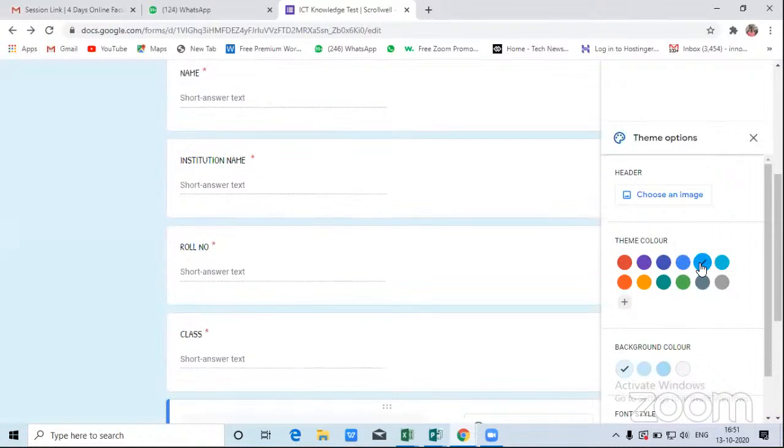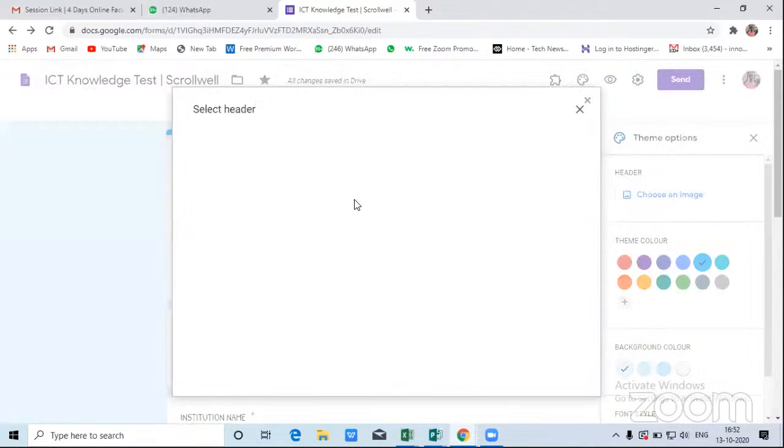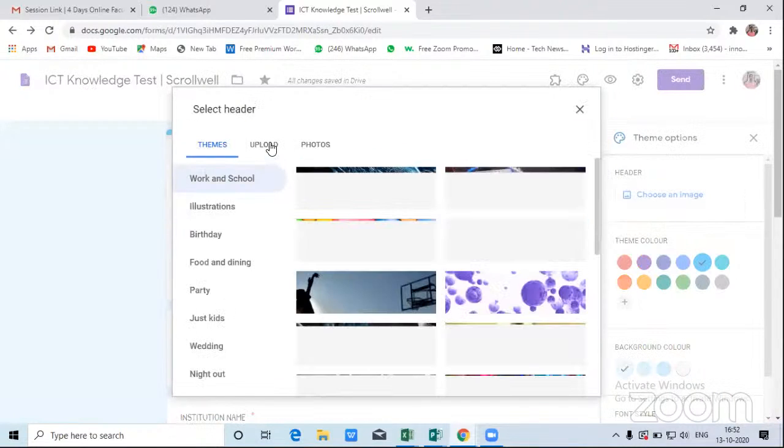Suppose I want to change the text and color coding from here, and I want to upload a header.